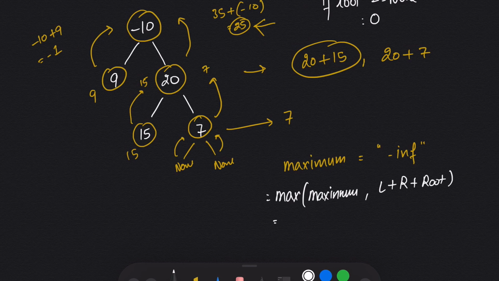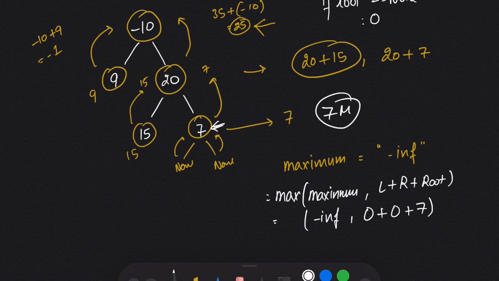At this point, what are the values? This is minus infinity. The left is 0 because it's none. Right is 0 because it's none. And the root is 7. So at this point, my maximum value will be 7. Let me write m in front of it. So at this point, I am getting 7 as a maximum value.